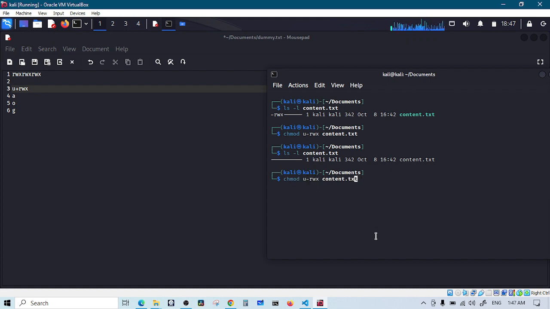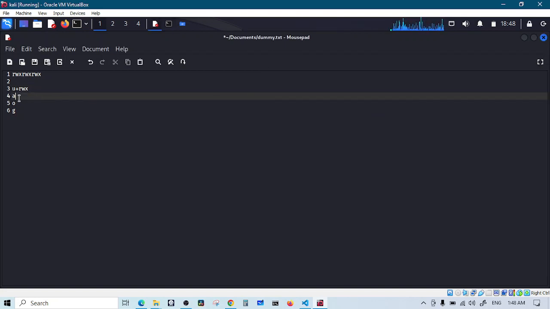Let's add for others, add execute. All right, let's run this, see the permissions, and now you can see we added execute permission to others, right? And you can do this for all these different groups.